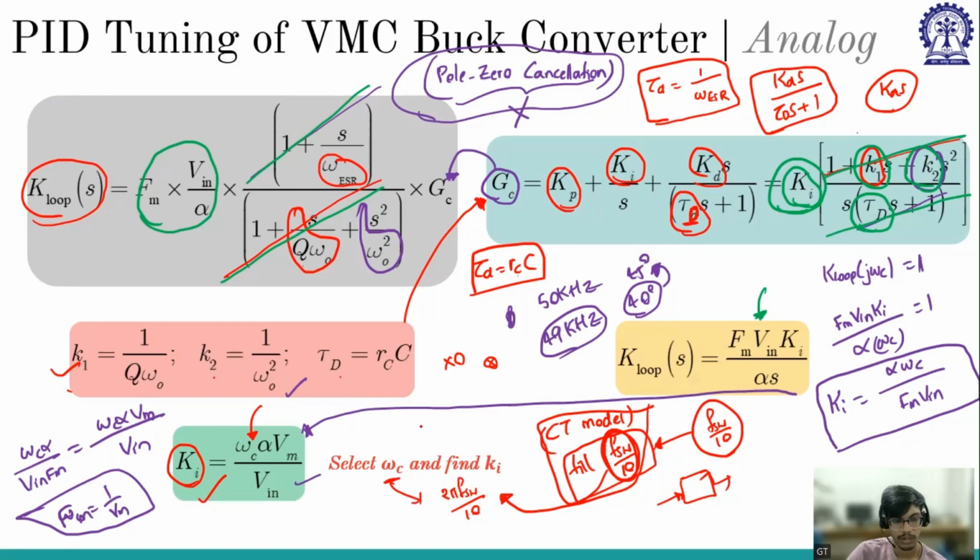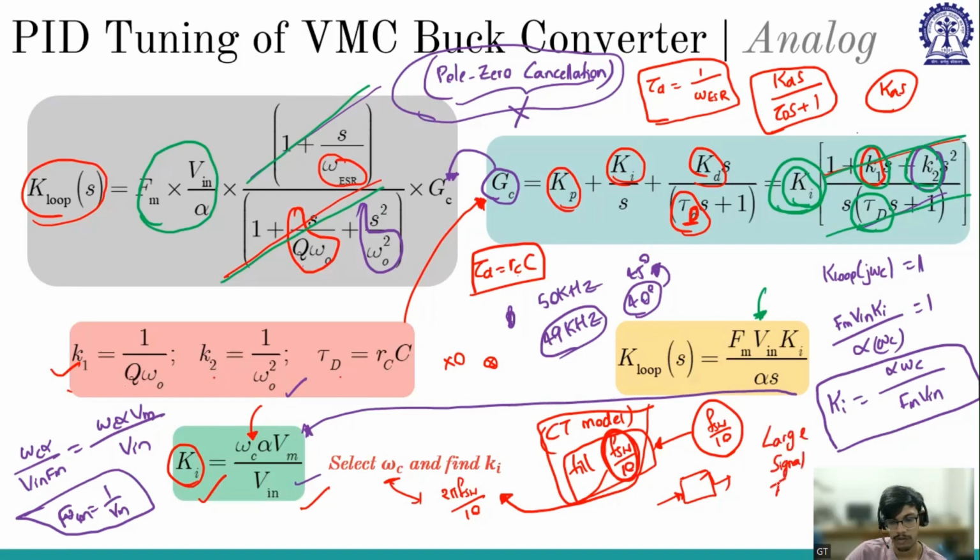The model is not valid for greater than 0.1 fSW. If I want fSW by 100, is it valid, sir? It is valid, right? It is less than fSW by 100, so you can use this model. If I want more than that, you cannot use this. Then what should I do? You should go for large signal delay bandwidth.